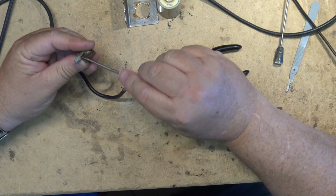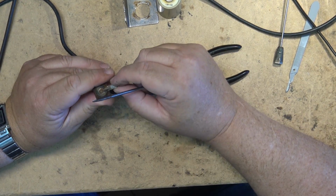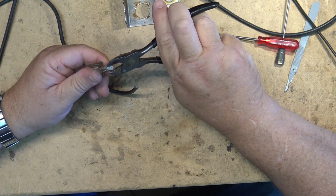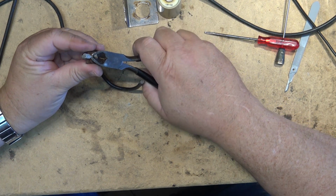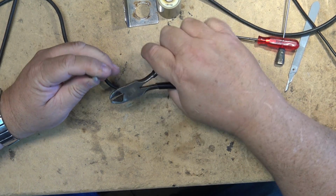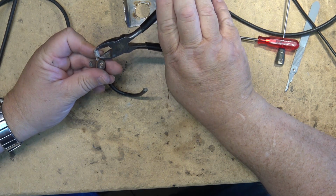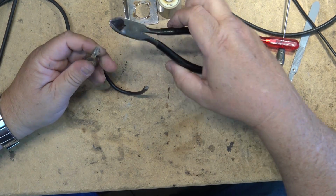So I'm going to take this center conductor out here, pull it through here. I may have to open this up a bit. This will all be soldered back on when I'm done. Take that one off. I just got to get this piece out from there, and we'll take off the remainder of the shield there. We're going to resolder this back on, but I got to get this open so that I can do that.